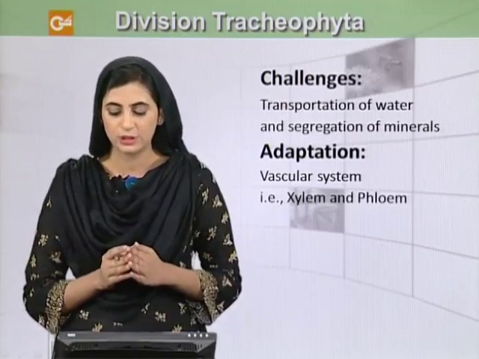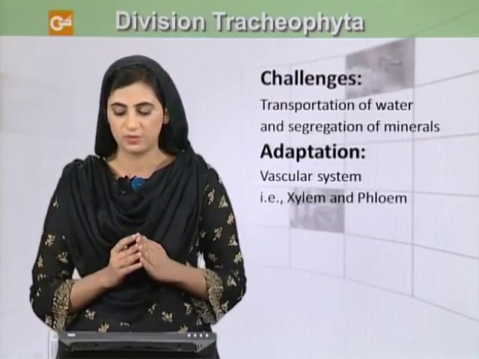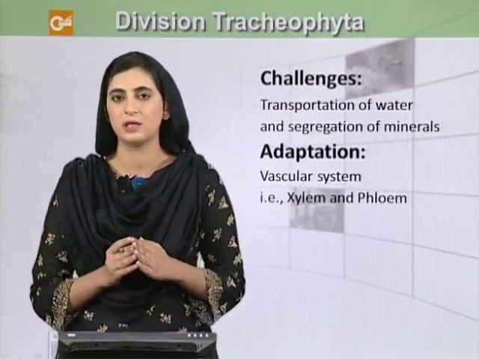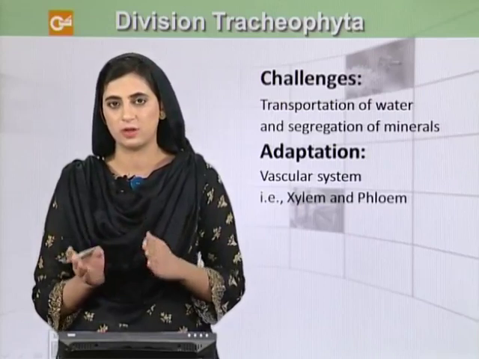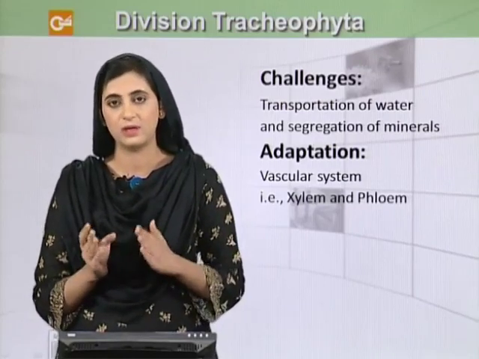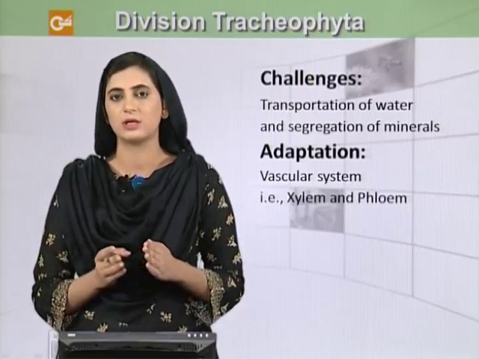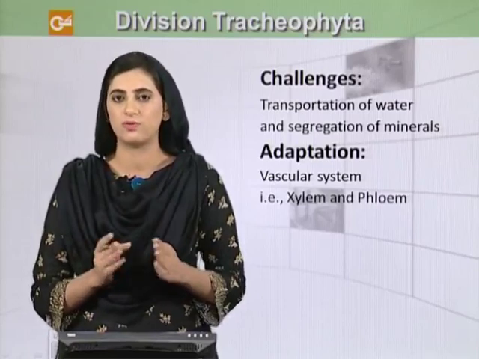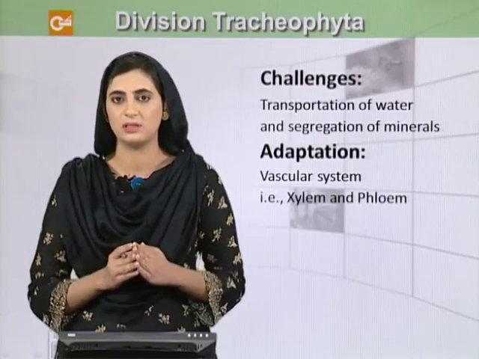Number one is transportation of water and minerals. क्योंकि पिछले ग्रुप में हमने देखा कि उनमें वेस्कुलर प्लांट्स नहीं थे and they opted for diffusion and osmosis for transportation, लेकिन इस डिवीजन ट्रैकियोफाइटा में इन्होंने वेस्कुलर सिस्टम डेवलप किया जो कि कंप्राइज करता है जाइलम एंड फ्लोएम, और इसकी वजह से ट्रांसपोर्टेशन ऑफ फूड एंड वाटर has become easier.